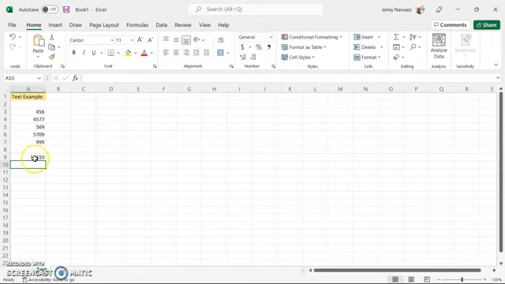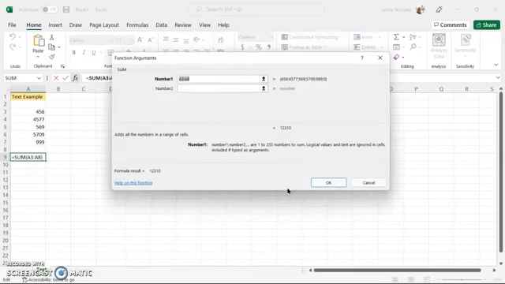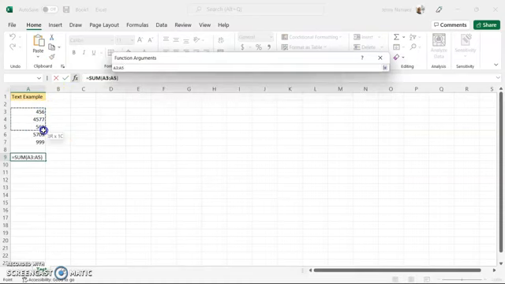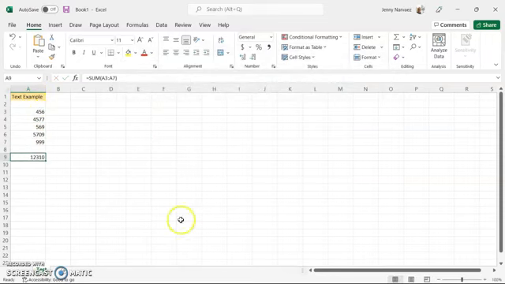If you do not want to use that, you can also do function and you can do sum, and then you click OK, and then you can actually choose what you want to sum. Okay, and then as you see there, it's column A, cell 327, and then you click OK.